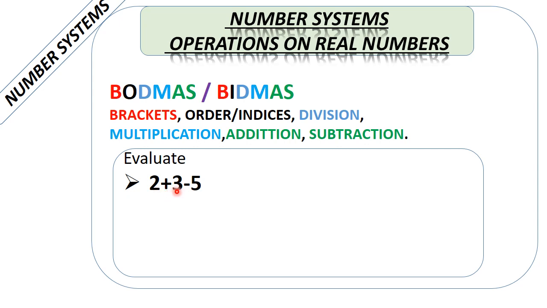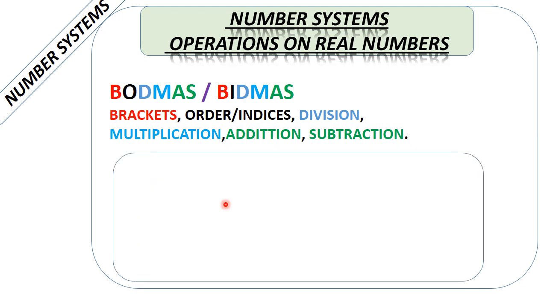2 plus 3 is going to give us 5 minus 5. 5 minus 5 is 0. So it's done. We can conclude that 2 plus 3 minus 5 is equal to 0. Let's take a look at example 2. This one says evaluate 8 minus 4 plus 1.